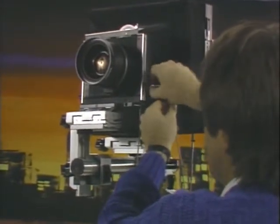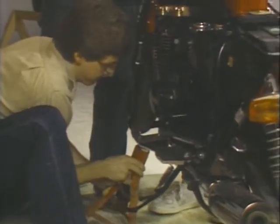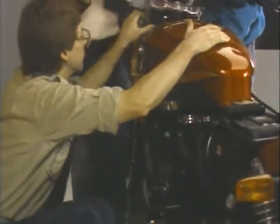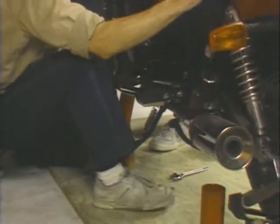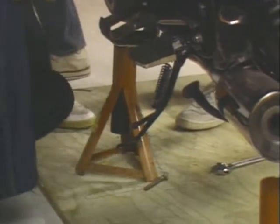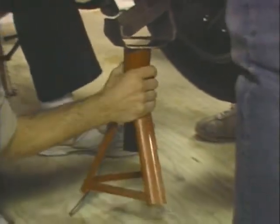Back on the set, the crew lifts the motorcycle up onto the first of two specially angled and welded braces. The front brace is attached to the engine mount and then slipped onto a jack stand to raise the bike nearly a foot off of the ground. The brace is then secured to the engine mount to ensure a solid support for the heavy motorcycle. The second brace is attached to the rear axle of the bike and is also set onto a jack stand.